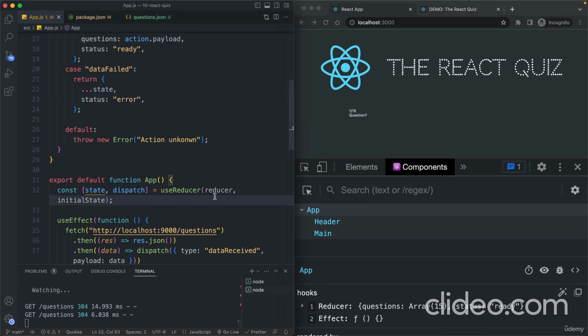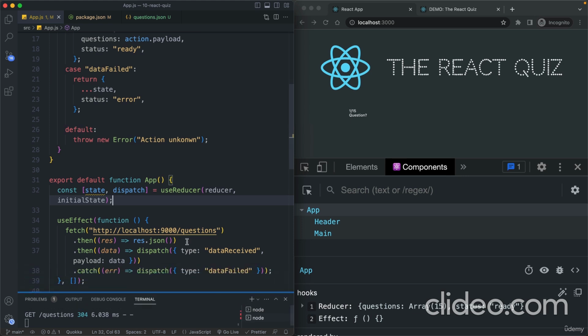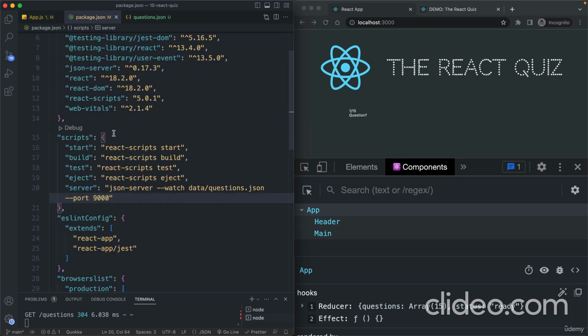Okay, so we did a lot of things. So let's just quickly recap all that we did. So we installed the JSON server package to create basically this fake API, and then we created our npm script, in this case called server, to then run that package and then watch the file where we actually have this questions data as an array.